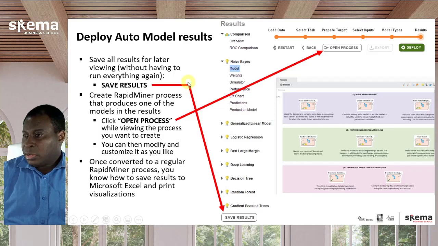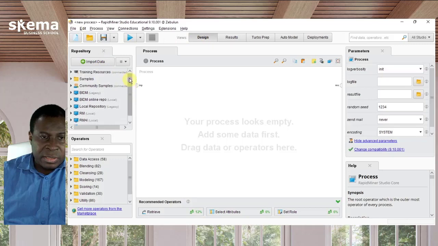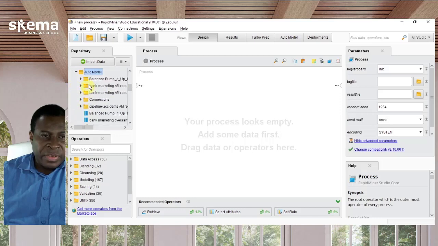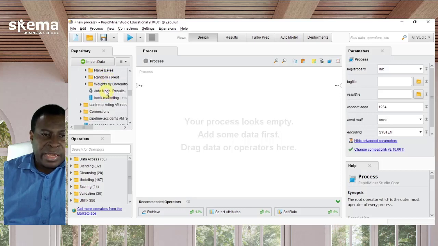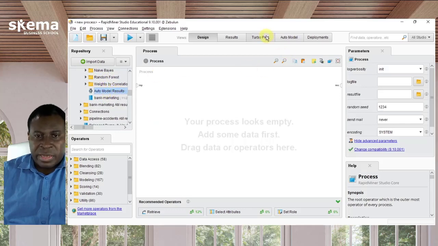So in my case, I've saved this in a folder, and that's where I got it from. So when you save it, it's now here. I have auto model, bank marketing, auto model results, and it has detailed folders, results for each aspect, results for each model. And by clicking on auto model results, you can load everything back up again.